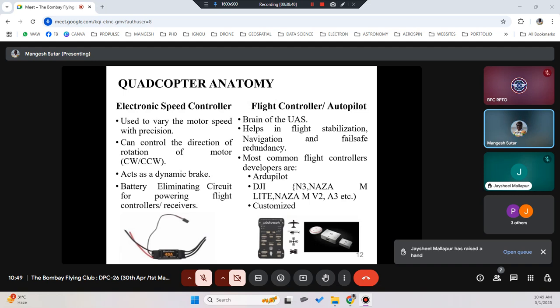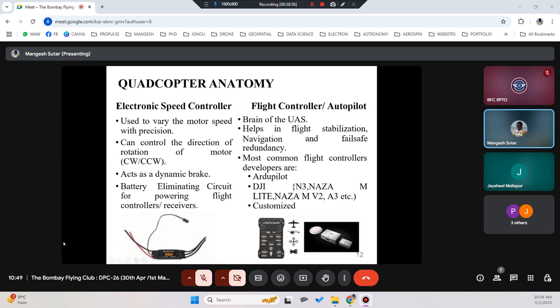Yes, Jaising. So I have a very basic question. Is quadcopter the most common type of drone that is used? Yes, I would say if you say 100% of drones are flying, out of that 90% are what we call quadcopters, and 10% are hexacopters. Hexacopters are mostly used in agriculture only. Predominantly, you will see maximum are quadcopters.